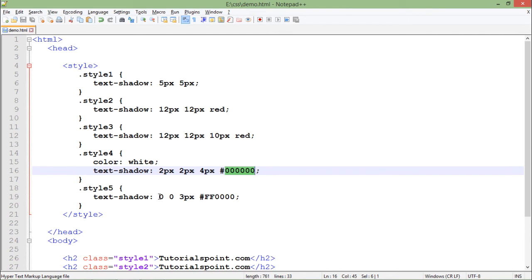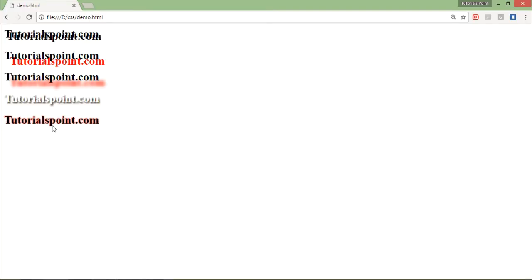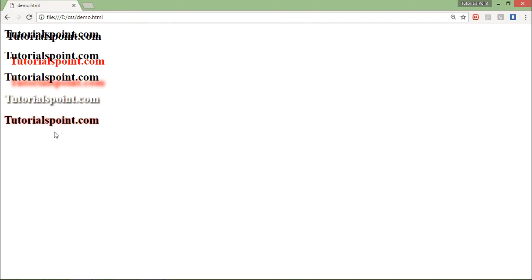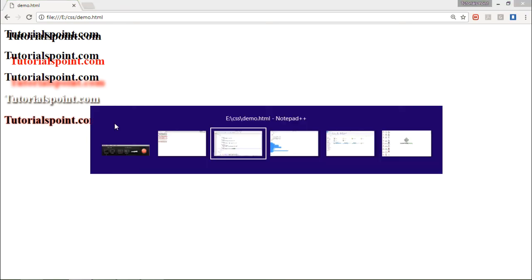And similarly here I am putting 0, that means there is no deviation between the text and the shadow. The shadow is right behind this text. In that case you will put 0, 0, 3 pixel, that's for the blur feature, and it is red because the first two are F, the rest are 0. So in hexadecimal this one is red. You can clearly see here it has the red shadow.